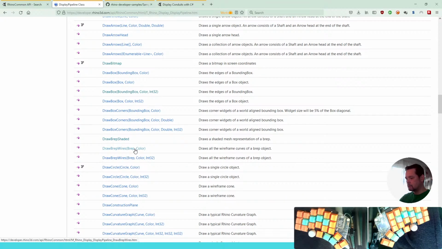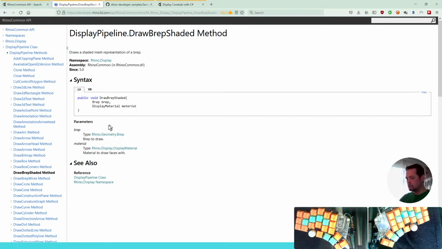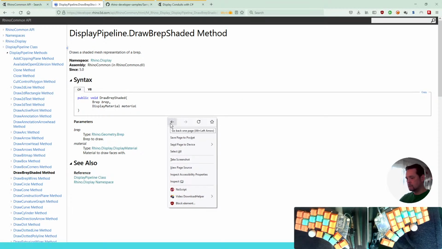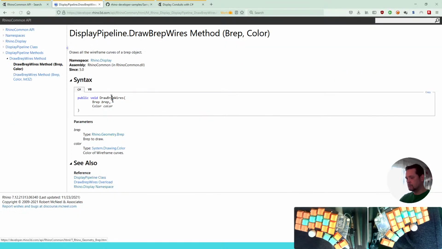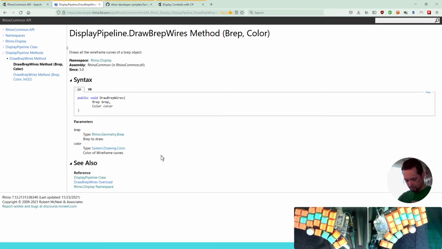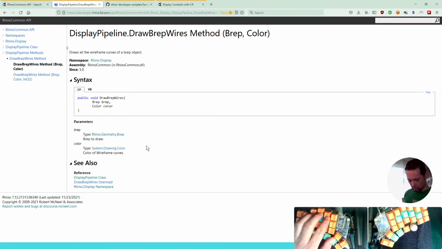Brep wires, and shaded. Well, maybe we are going to be lazy and just do this. Let's see the other one. Brep color is a bit easier. So maybe we are just going to draw the wires, so have just the outlines essentially.